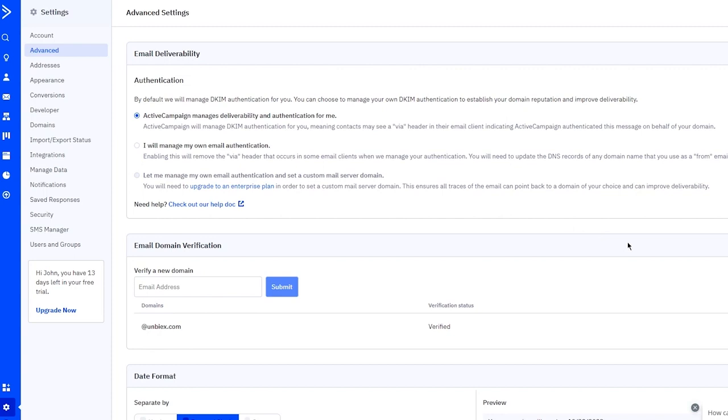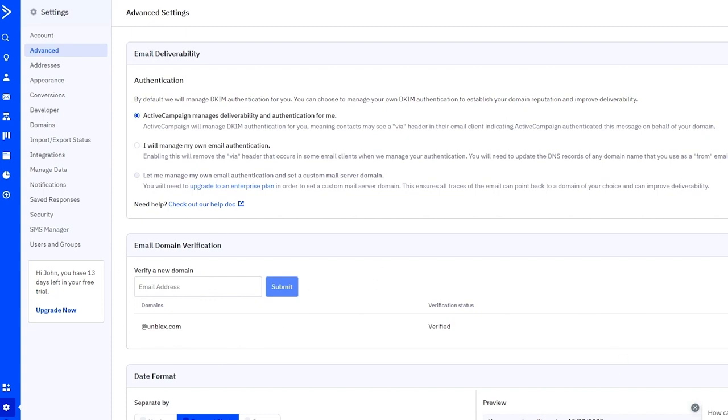You can also use it like a regular email, like a Gmail address or a Hotmail, whatever you're using, okay? And you can use any email provider. Like you can see, I've added Unibex and I've verified it, but you can add any other provider. And I recommend to get your own branded custom domain because it does increase your deliverability rates for your email campaigns. And it also looks a lot more professional for your customers.